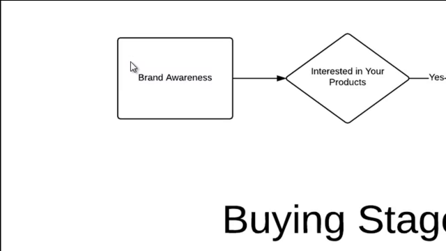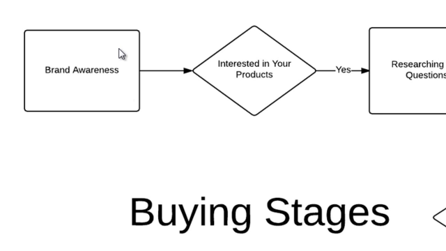Generally, if you think about this in light of your own product, somebody comes through and they become aware of your brand. So they're not at the buying stage just yet, but they are at the brand awareness stage. Sometimes you don't necessarily know, but some of the pages on your blog or website may fit one of these stages. If that's the case, you could retarget them with specific ads, but more on that later on.